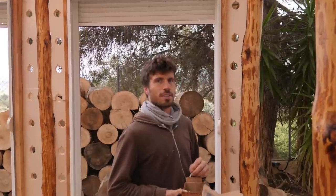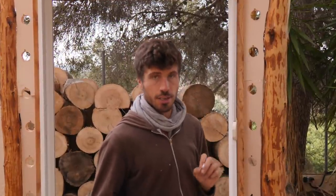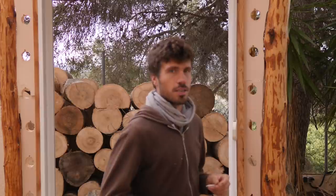Now I'm going to put a bunch of screws in. I guess nails would have done the same job, because cement doesn't bond to wood, but it does bond to metal.